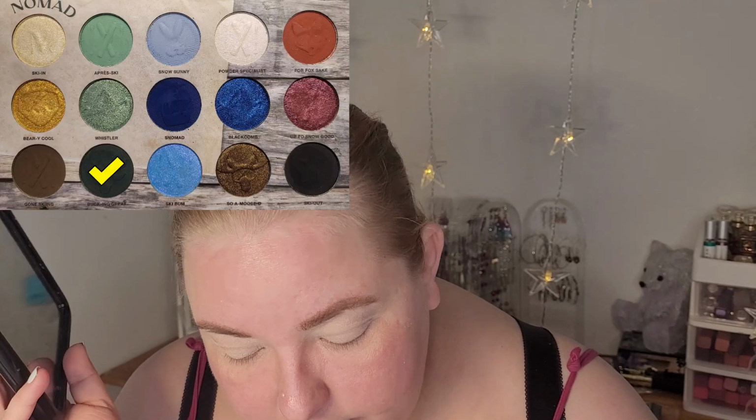So I'm going to start with the dark green called Bucking Great. And I'm going to use this very small pencil brush from Morphe. I used a Beauty Bay eye primer today. So I've done two looks with this palette already.